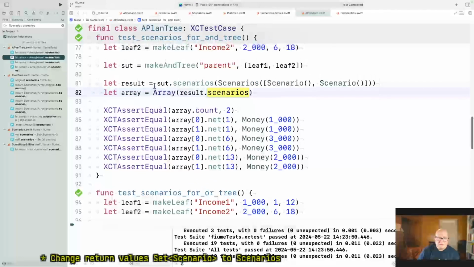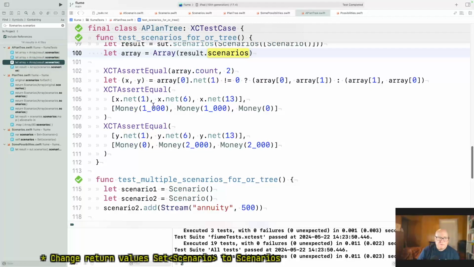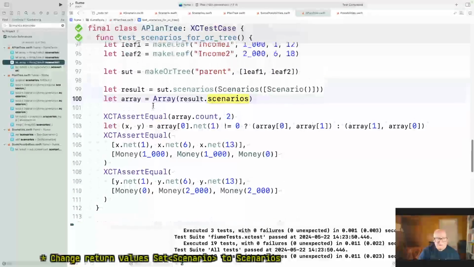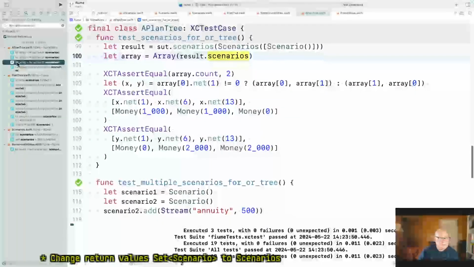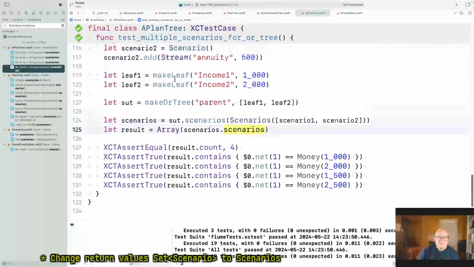This one's doing similar. This one is doing similar in a more complicated way. And this one's doing similar. So given the scenarios, I want to ask for an array of the results.